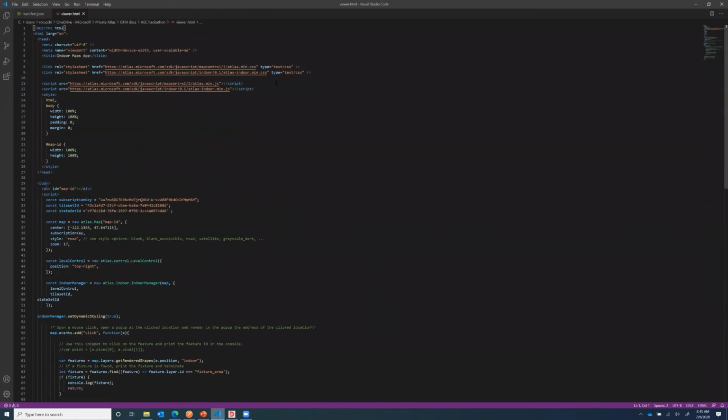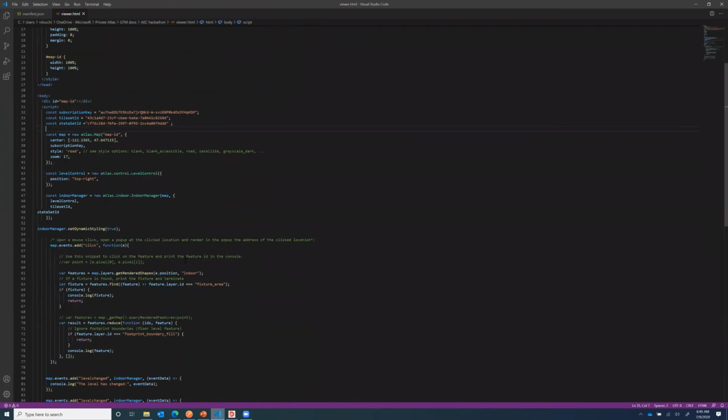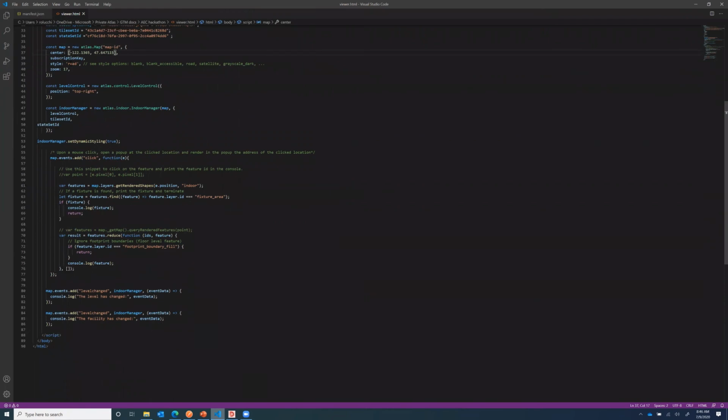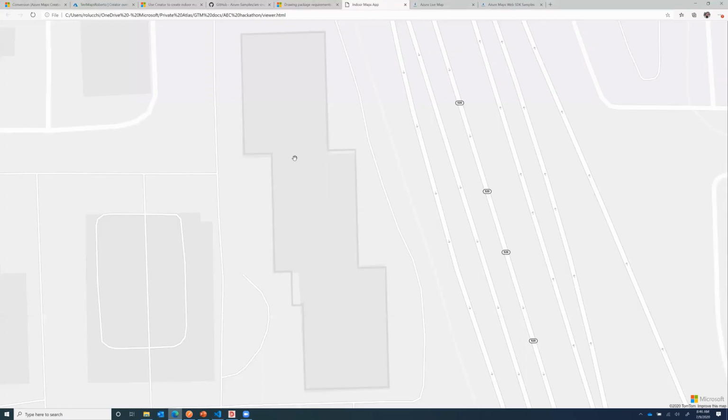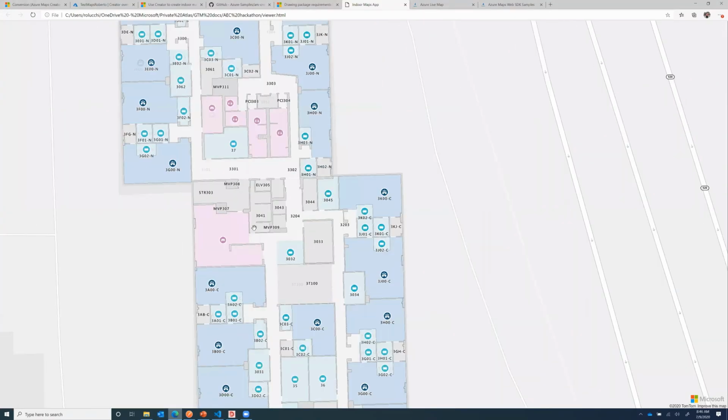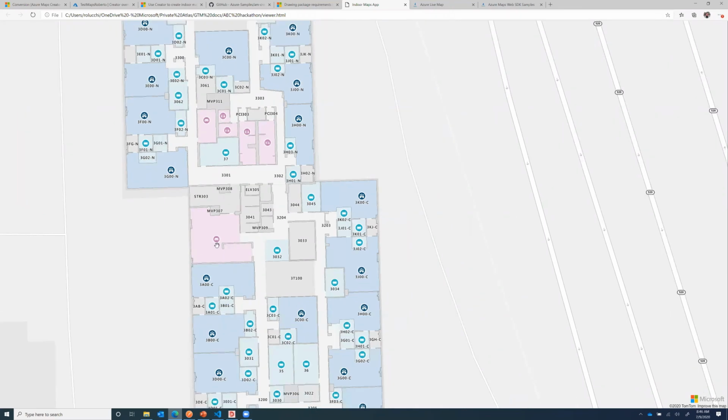You can load the modules for the Web SDK, and you will basically define what data products you want to use, which is the center point of the map when you want to load it, and whether you want to make use of context maps, and which one. So if you want to not only visualize the indoor, but also the road or the traffic or the imagery, we have different styles and maps that you can use for this. So this is basically built with that code snippet that you have access to. Hopefully that helps you if you're interested in getting started very fast.